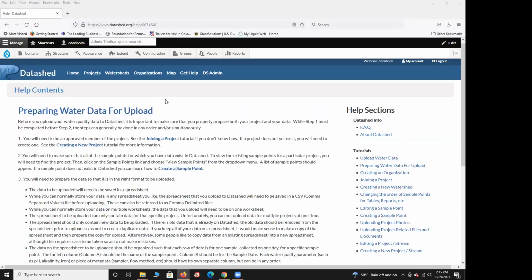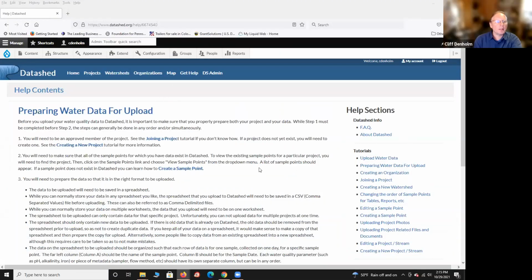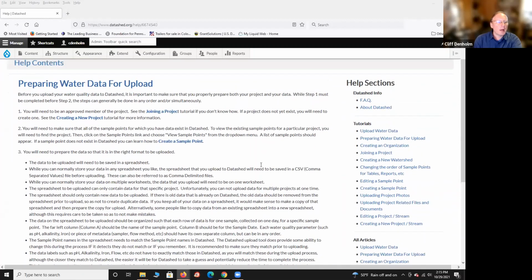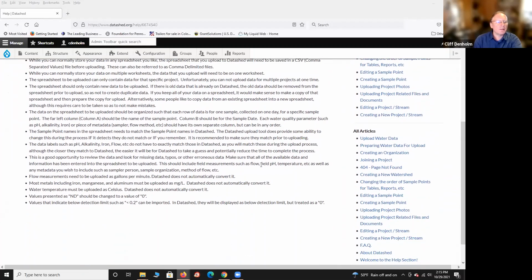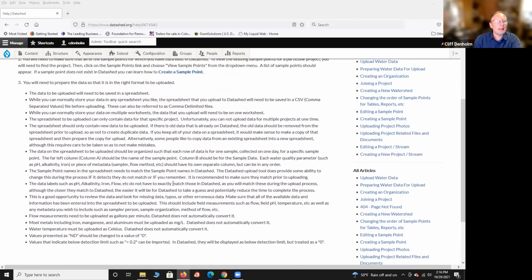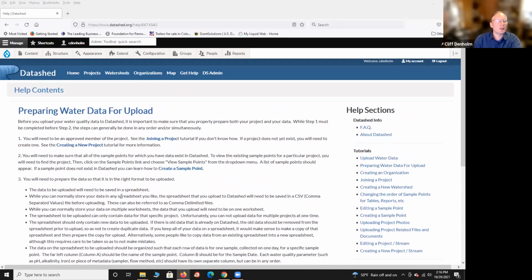Okay, so under the help section, I'm preparing water data for upload. I do have some of those sorts of things where I tell people, like down here, that flow measurements need to be uploaded as gallons per minute. Most metals, iron, manganese, aluminum should be uploaded as milligrams per liter. So I do have some things like that in the directions there.